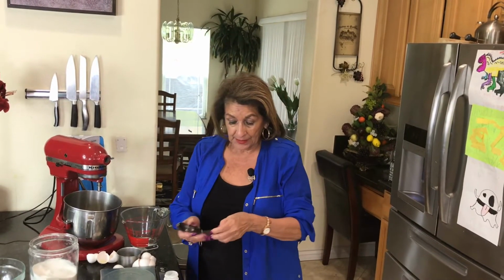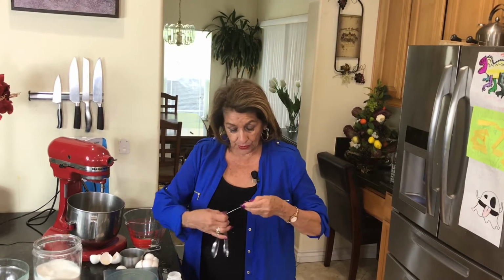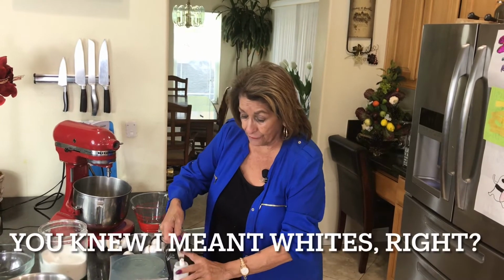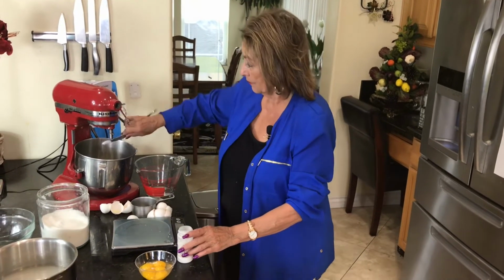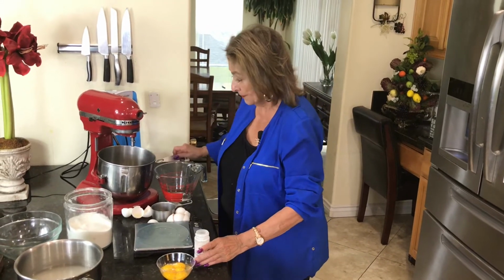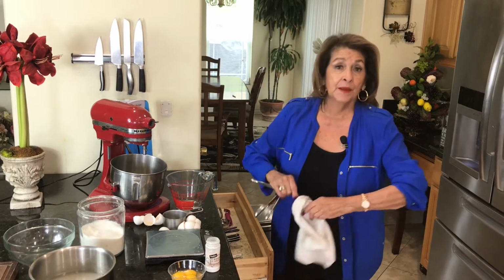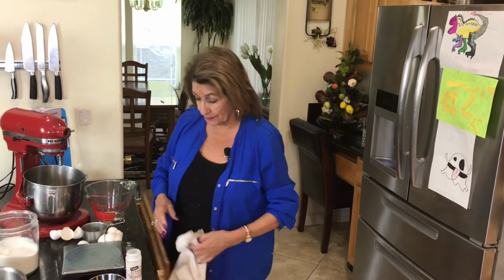It's a stiffening agent. It's going to help those yolks to really stay firm and have real nice peaks on them. All right. Now, it's kind of important that you have this part done before you start the heat on your syrup. All right.